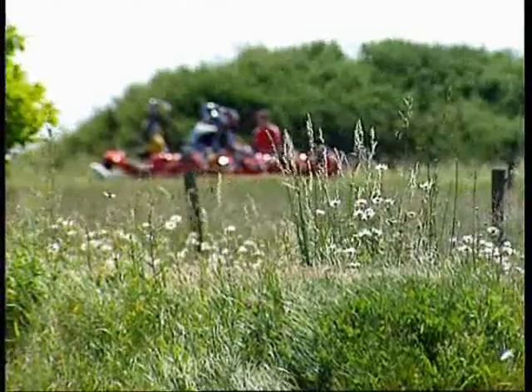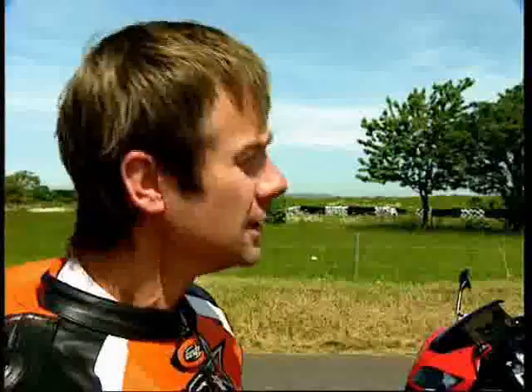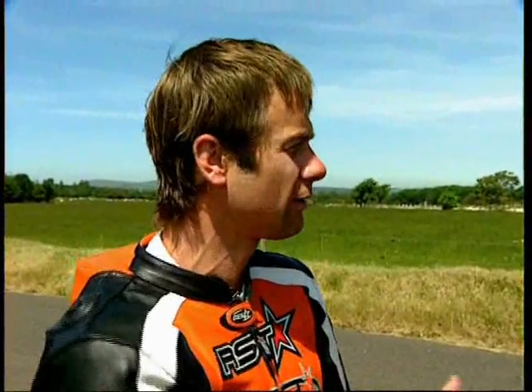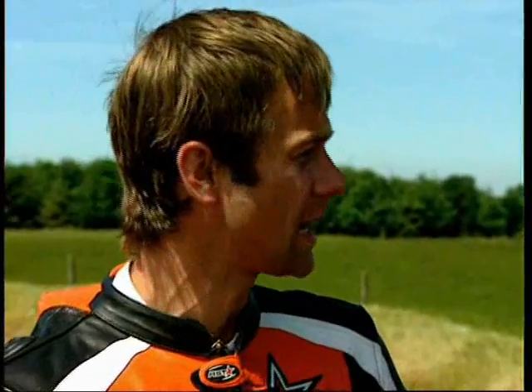Right, how do you find that? I mean that's really, really slow but that's the lines you want to be taking. And it is difficult because to get good lines you really need the speed, because the speed puts you in certain parts of the track. When you're going really slow you could be on any part of the track, you can do whatever you want. If you're going really slow you can just do a U-turn, which if you're going dead quick you obviously can't. But you can already see that you can make a corner a lot quicker just by getting the correct line.